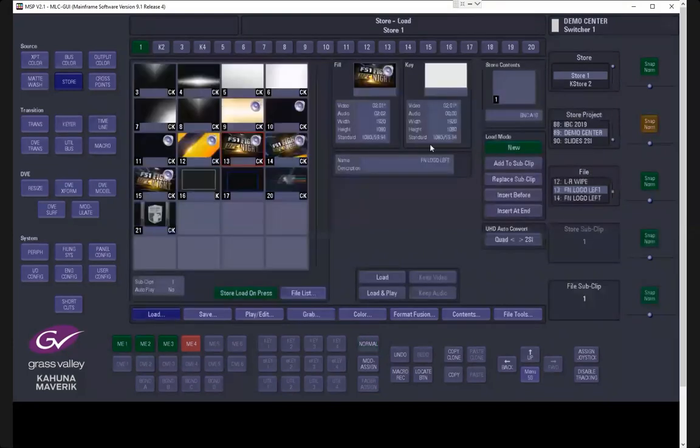Now in the load page, remember, one of the important things is this new and load store on press. If I have load store on press, people just tap what they want and it loads something straight in. If I deselect it, I have to select something and hit load here to load something in, which slows you down, but maybe gives you more time to think. So I'd suggest maybe operating that way. New will blow things away if you don't have the store locked at the time. The other thing to look at is the contents page. And click on the contents page, you see what is in your store.